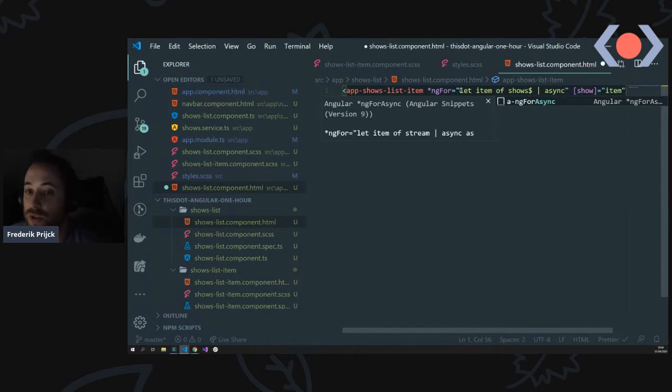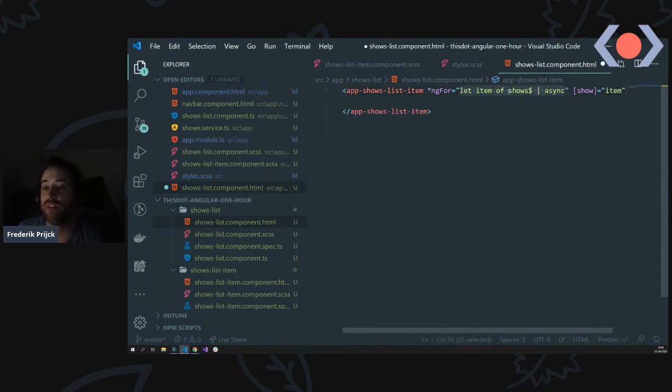So now we are still using our ngFor, but we are iterating over our observable. Well, not really. We are actually iterating over our observable, which we pipe using the async pipe. And basically the async pipe is going to subscribe for us on the observable and retrieve the value from it. And in this case, iterate over the array of shows.